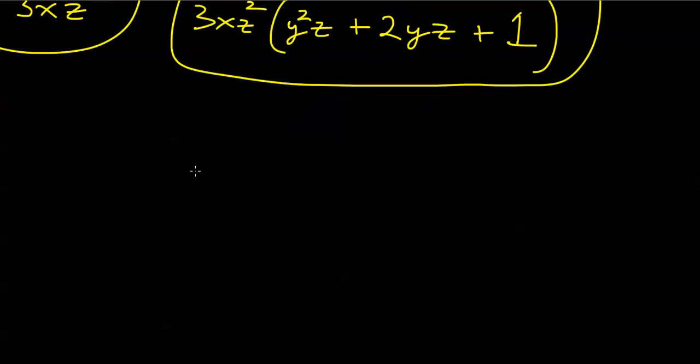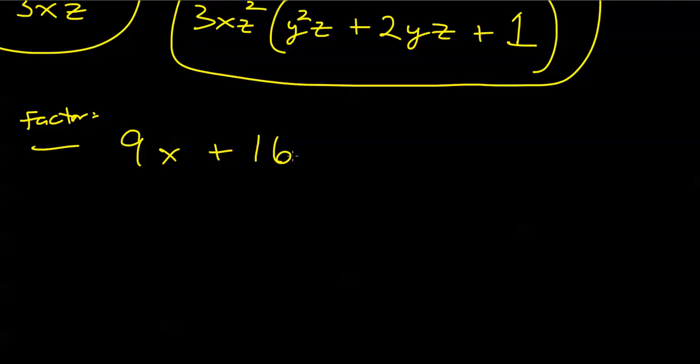Alright, let's try something else. Factor 9x plus 16. Well, if I look at this expression, I see 9x plus 16. I look at 9 and 16, and they have no common factor. They're what they call relatively prime. No common factor except for a 1, really, and it doesn't make much sense to factor out a 1. That's kind of redundant. I suppose I could factor out a negative 1, but that's kind of redundant also.